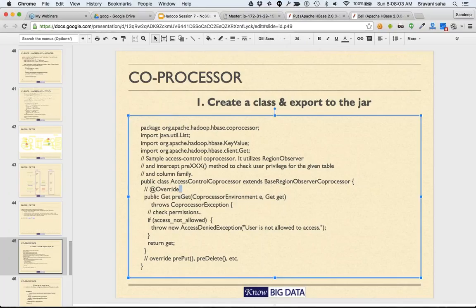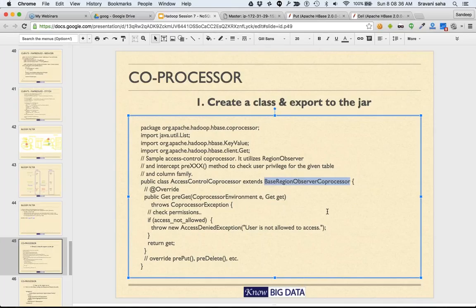With respect to coprocessors, which are generally like background triggers, you can define your own coprocessors. It's a piece of code which stays on the region server and gets activated when something happens. For example, we have here an access control coprocessor. This is the region server observer coprocessor.